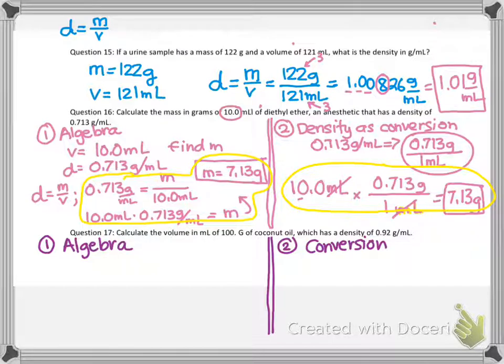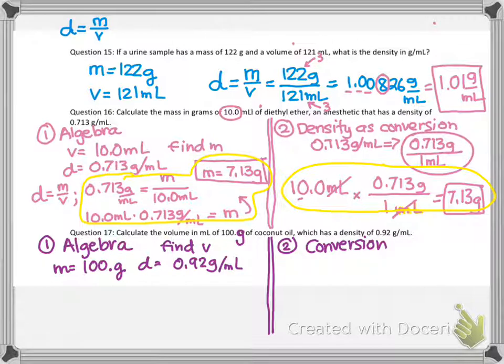So it says calculate the volume. Okay, so this is what I'm trying to find, the volume. So I need to find volume in milliliters of 100. And this is not supposed to be a capital. On the Word document, it must have corrected it. It loves to autocorrect lowercase letters. 100 grams of coconut oil, which has a density of 0.92 grams per milliliter. So I know the mass is 100, and notice they put a decimal there to make it 3 significant figures, and it has a density of 0.92 grams per milliliter.